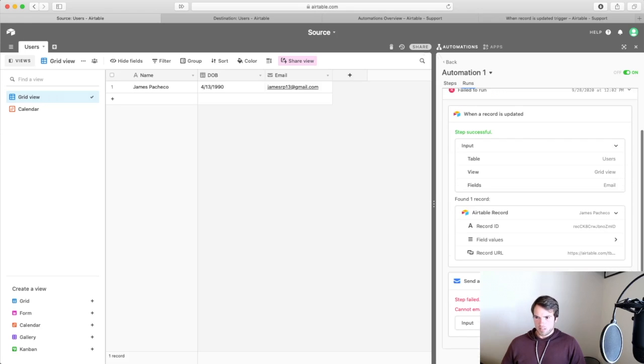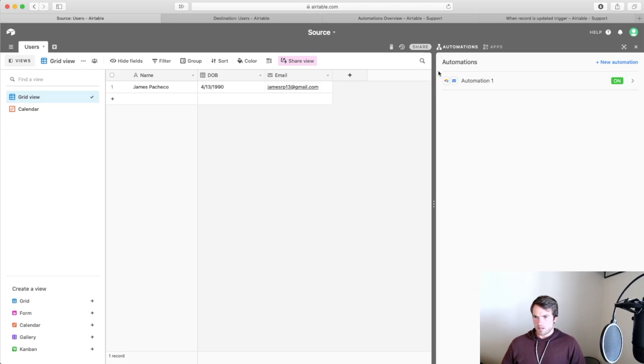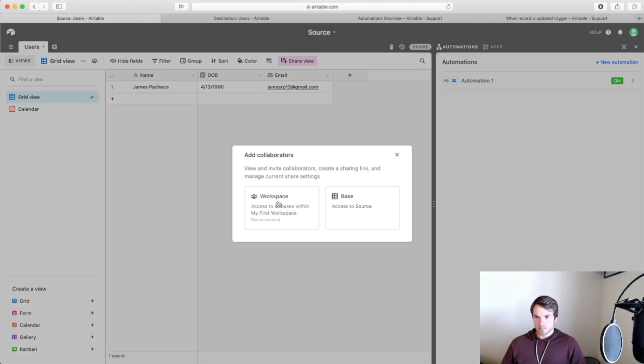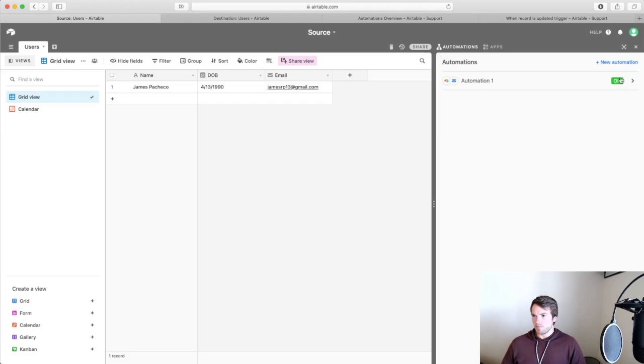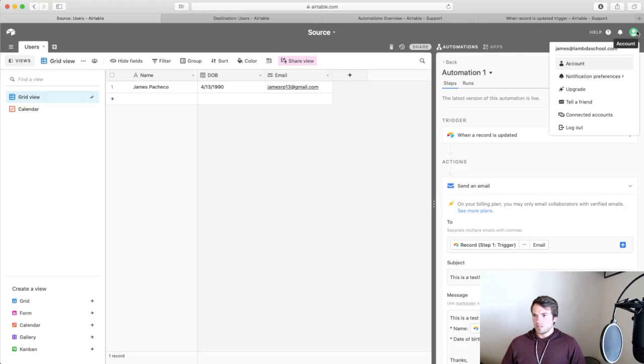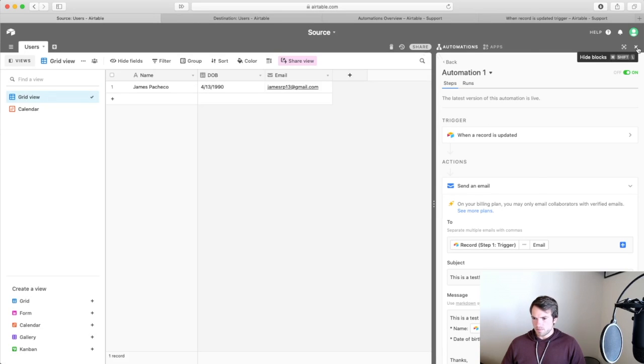Got it. Okay, let's choose a different action to play around with in this case. Although I am a collaborator, so maybe I'm not. Maybe I'm signed in on a different account. So actually, yeah, I'm still signed in on my Lambda account, which doesn't have any authorization anymore.